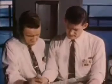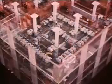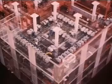Given this objective, IBM applied the latest extension of data processing, the display scope, a giant picture tube on which computer results are instantaneously and continuously translated into graphic images. In SAGE, airmen have the battle visualized for them on the computer-generated display. Two floors above the great computers are the batteries of display scopes. Although they look like the offspring of a marriage between a television tube and a radar screen, display scopes do not show physical images transmitted from elsewhere. They display the results of the computer's findings.